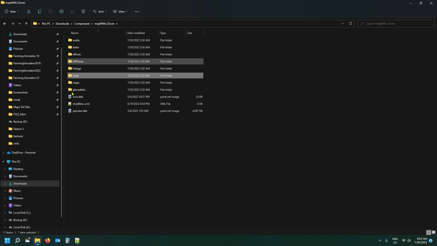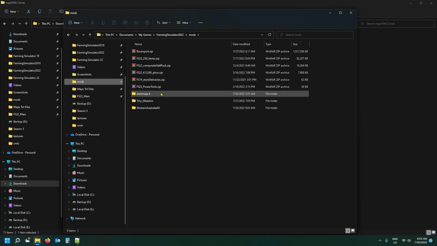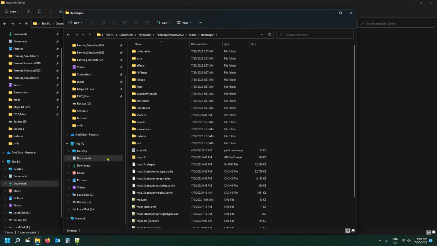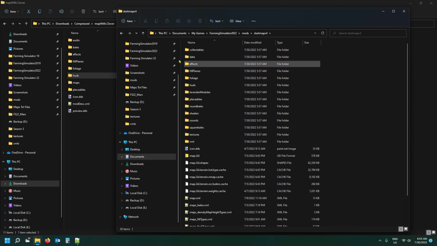So this is our donor map, and then on the other screen we're going to open up mod start map. Here it is. This is our actual map that we want to add to. You'll recognize that there are already a few folders that are the same, like the effects, so we're going to work through them and just put over what needs to be put over.